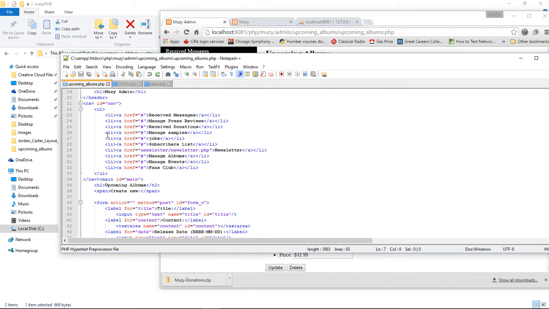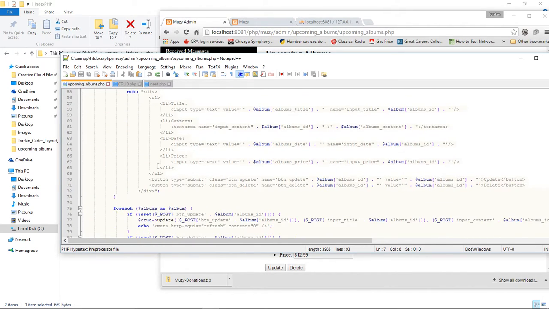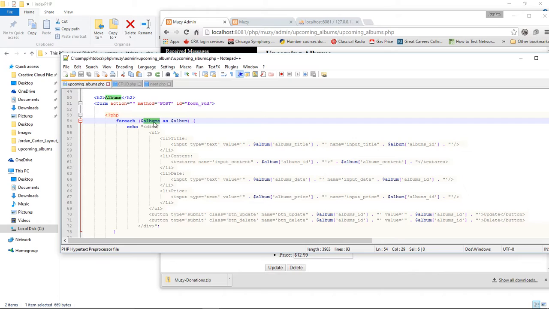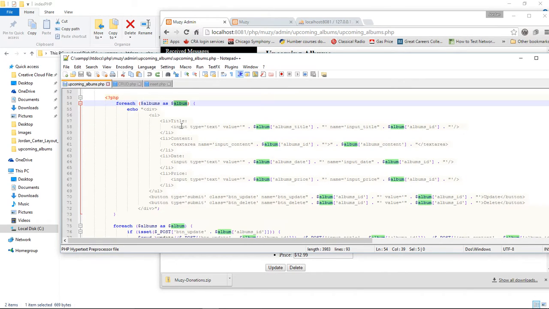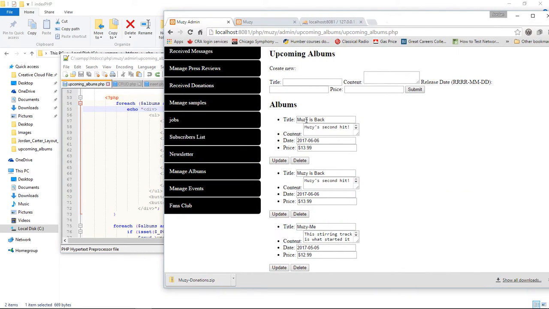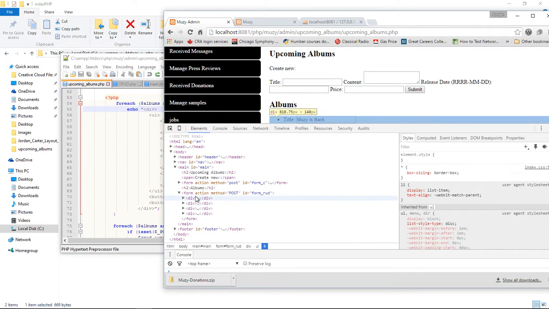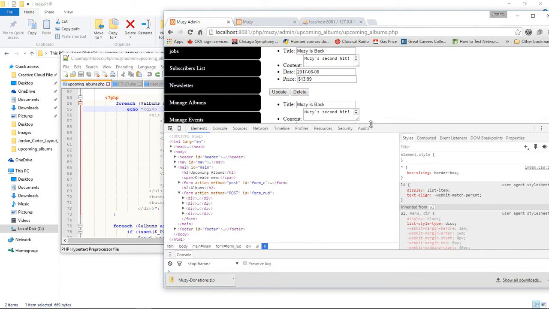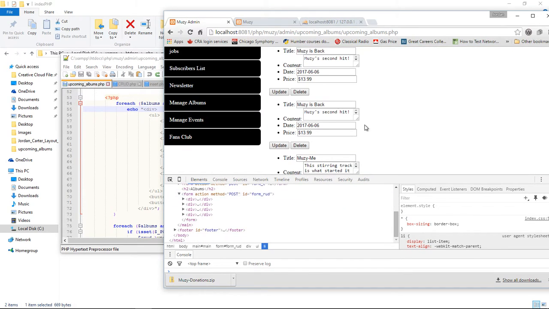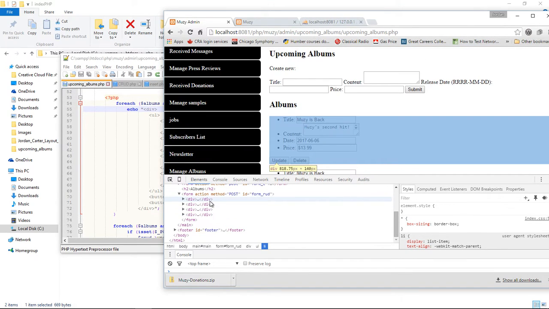So CRUD read will return albums, which will give me all of this information. So now we can play with it. Again, I'm just doing something similar here. I'm just doing a foreach albums, and I'm calling it album, and I'm just echoing a div, which is just all of these are just divs. So I'm just showing you here what it's doing. Basically, it's just creating these. Right, there's one div.